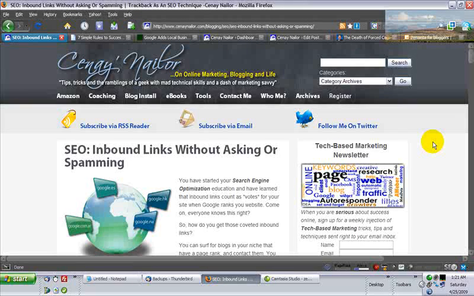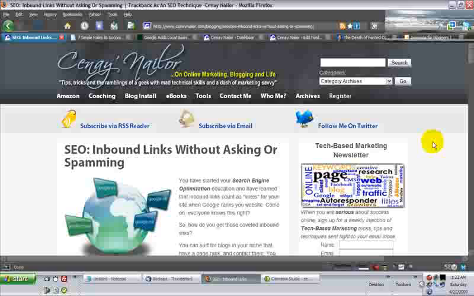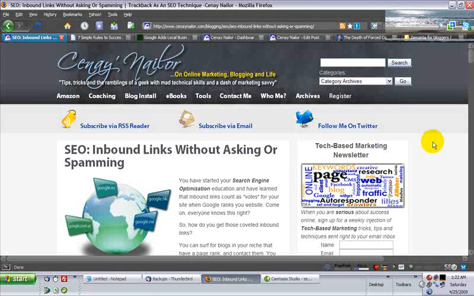You may have guessed from the content on my blogs recently that I'm really focusing on SEO, and getting inbound links without asking or spamming for them is always a great thing. But did you know you could link from interior pages from your own blog? I'm going to show you a plugin called Zemanta that I use that allows you to do some internal linking structure.